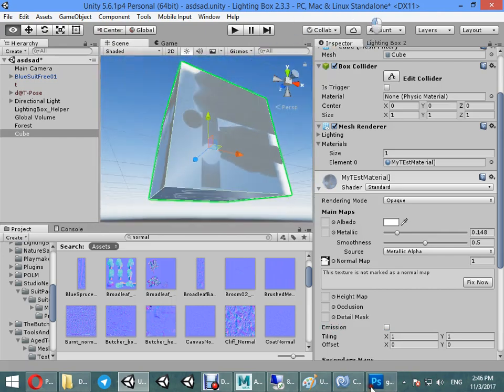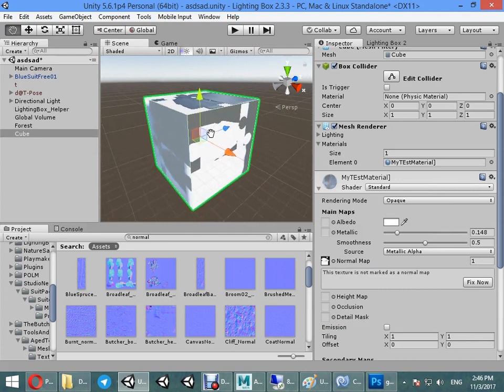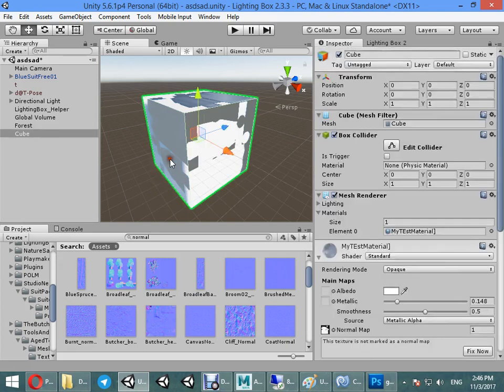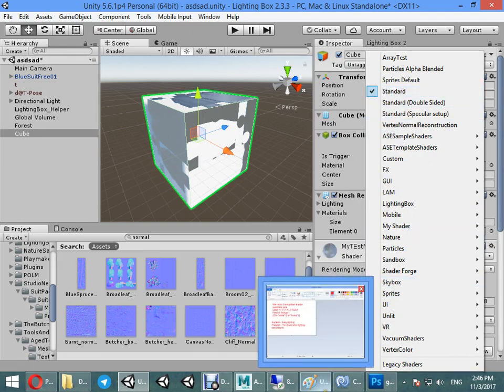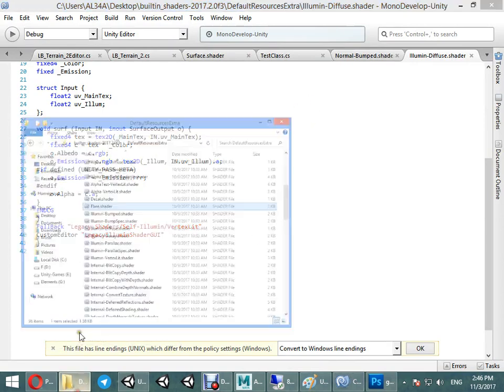Okay, this video was about shader programming basics. Now you know what a shader is, what a lighting model is. Unity uses the standard lighting model, standard specular or PBR, and some legacy lighting models, Lambert and BlinnPhong.